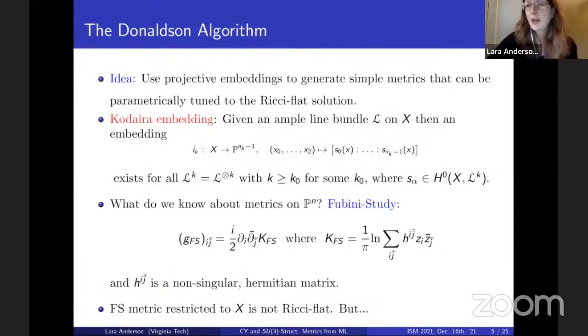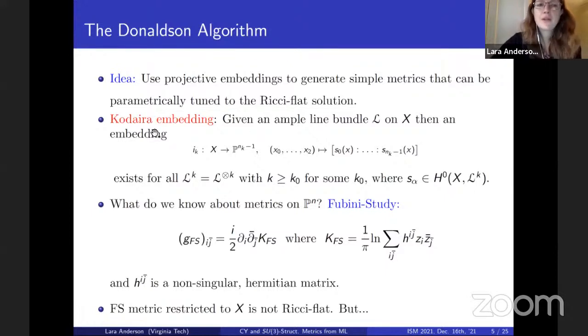So the basic idea, I apologize, this slide is a little mathy, but the idea, how are you going to approximate a metric? Well, you need some control over a simple class of metrics that you can write down very explicitly, that you can specify everything you're interested in and be able to have confidence that you can tweak parameters until you can get closer and closer to the Ricci flat one. So what natural class of metrics do you have at your disposal? The answer is that most of the explicit Calabi-Yau solutions that we write down can be naturally embedded into larger projective spaces. So complex projective spaces are extremely simple.